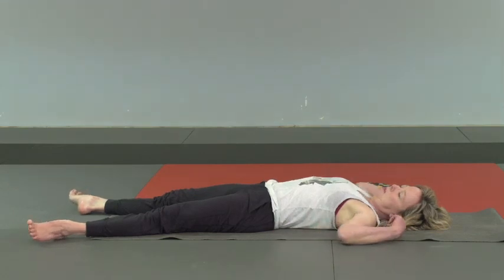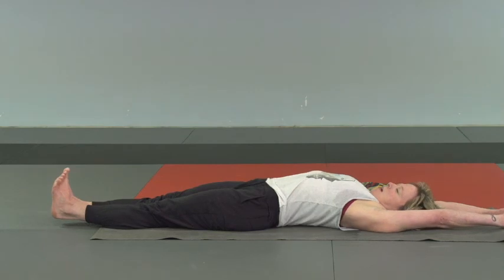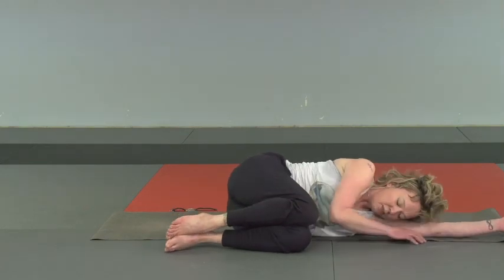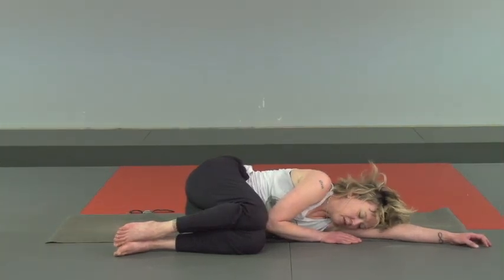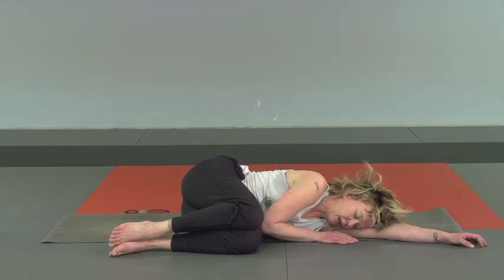Inhale, sweep your arms up over your head and stretch through your body. Roll to your right side into the fetal position. Use your right arm as a pillow. Take a minute to pause here. A symbolic rebirth from your practice. We'll begin from a place of gratitude for you. Say thank you in your name in your head.